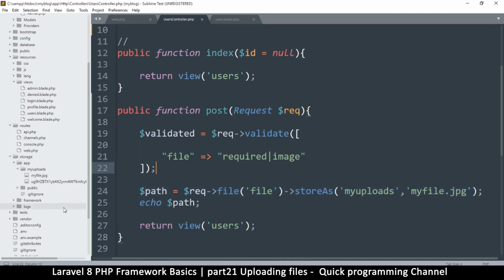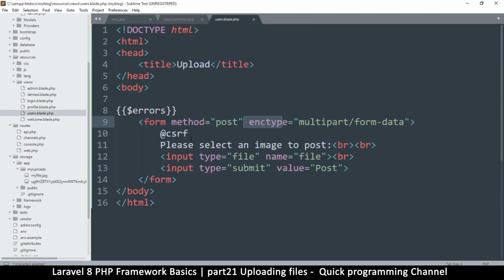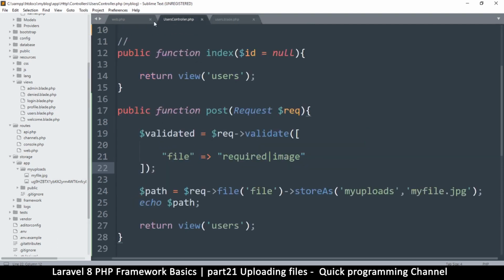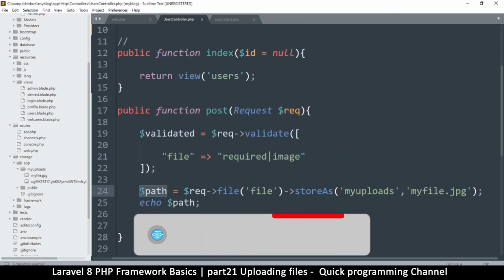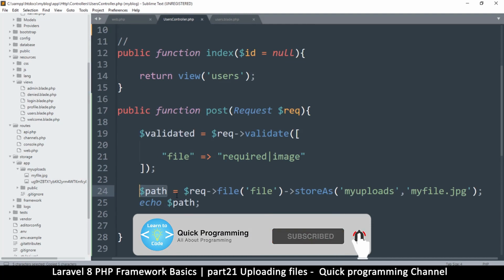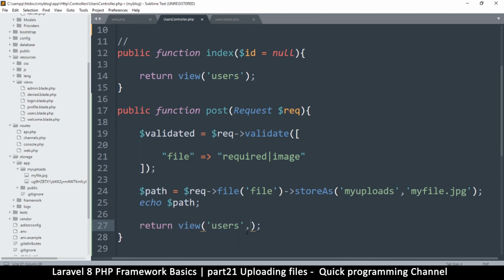But now what happens if I want to actually display the file that has been uploaded down here on my uploader? Now that's going to be a bit of a problem, because if I come back here and get the path itself right here, let me copy that. I want to transfer that data here, so I'm just going to put a variable here, an array, sorry, and I'm going to say path, and then I'm going to set that path to be equal to path, like so.